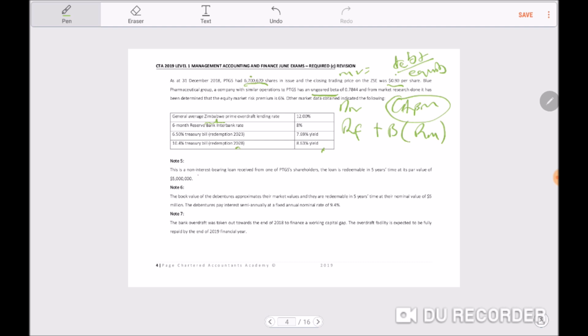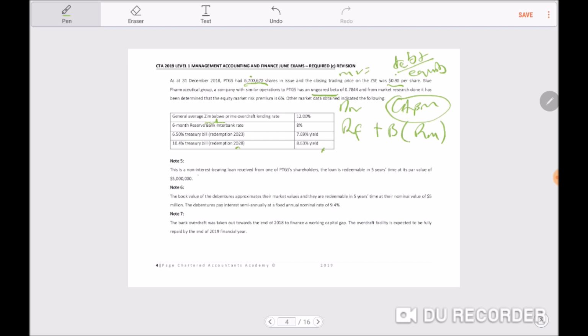Simple. Also, beta was adjusted for qualitative factors which were not applicable. In this case, we were only told that Blue Pharmaceutical Company is a similar company to PTG, with an ungeared beta. Where did you get the other qualitative factors that you adjusted the beta for? You did not apply yourselves to the question presented, but rather showcased principles from another question you attempted during practice.